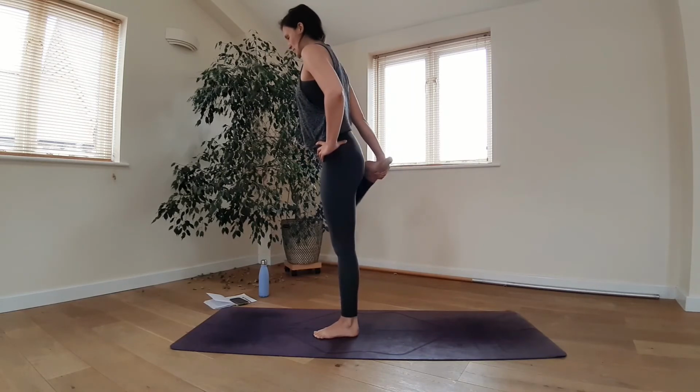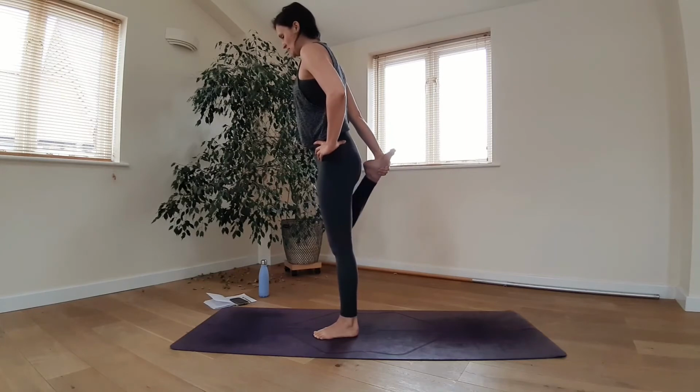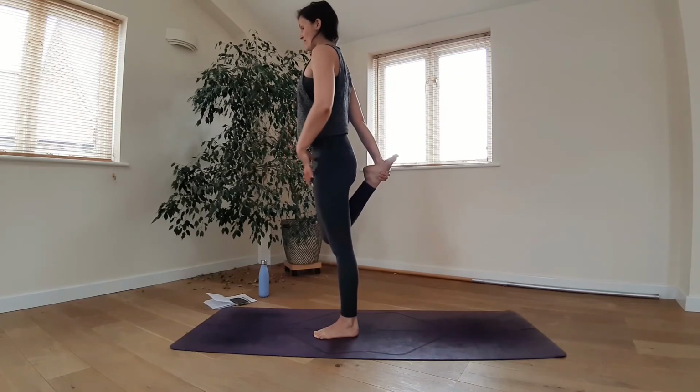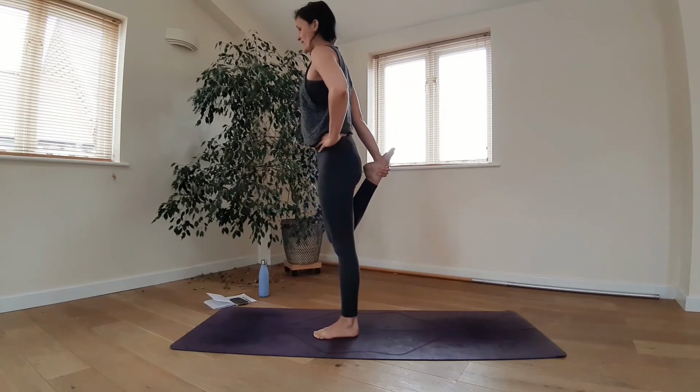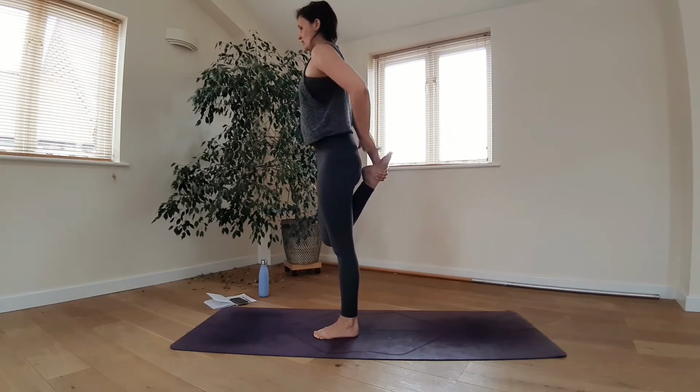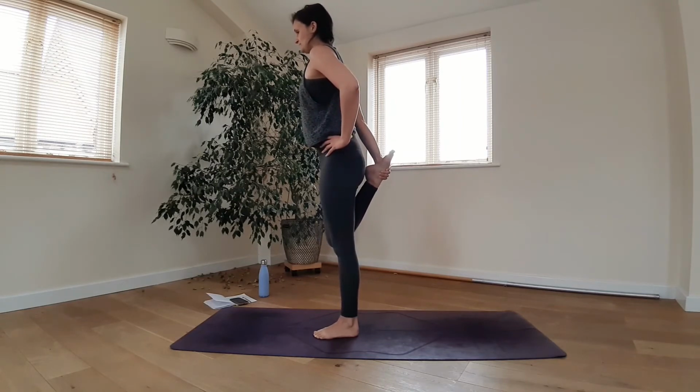Try and keep the knees in line, so if the knees are open and out wide, just see if you can get there. Zip up that core, remember, really important. Find a lot of length there to get into the psoas and the hip flexors. Good, breathing there. If you can't find that stretch there, try tucking the tailbone down, you might find a little bit more. Take it to a wall if you need to.